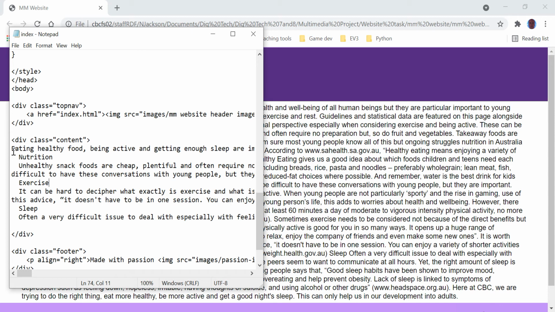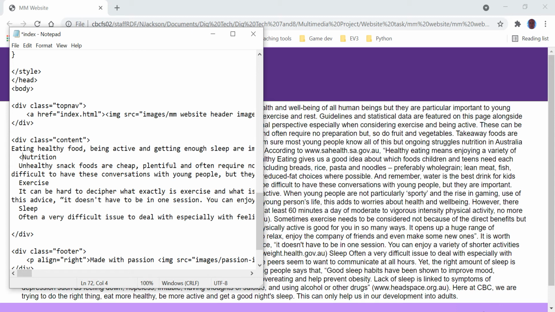The next job to do is actually to put headings in. So you need headings above relevant sections. So for instance, this nutrition might be a heading here. Now there's a number of heading tags you could use. They're all of different sizes. So heading 1 to heading 5 goes from big to small. So you've got to decide which ones to use. You don't need to go heading 1 for one heading, then heading 2 for another. It's a matter of whether they are of the same importance.